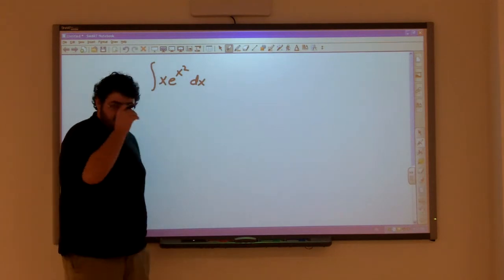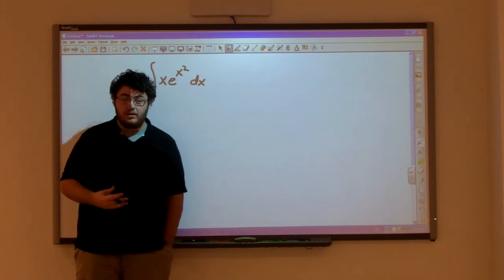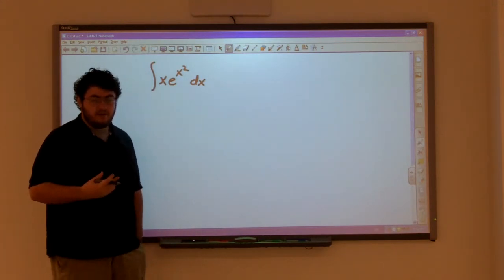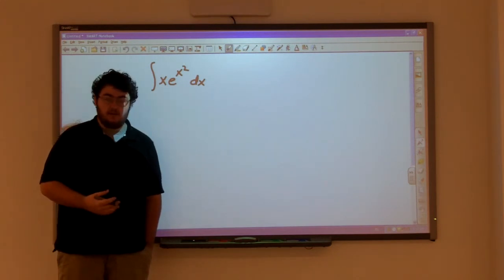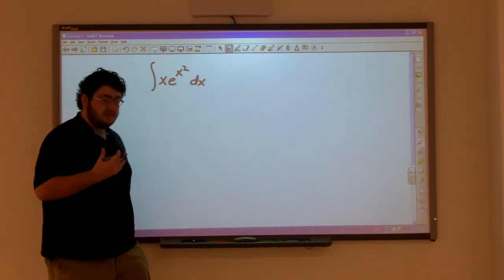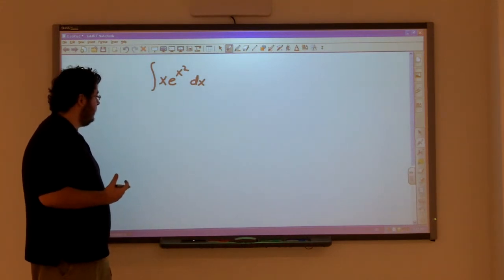Well, we can't use our standard polynomial tricks or any of the other small tricks we've learned because they won't work here. Integrals are much more difficult than derivatives because there's no set rules for everything. So we need to develop a new technique of integration. So let's look at something real quick before we figure out how we can do this.